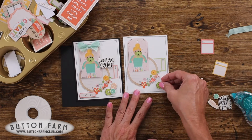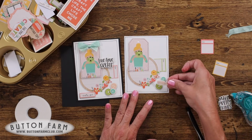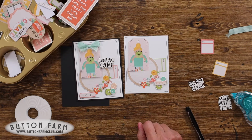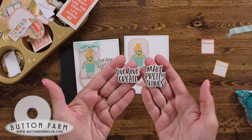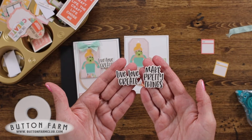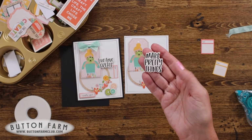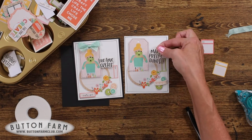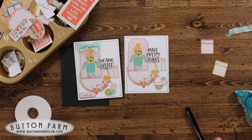We're going to add some buttons here, as well as this piece of chipboard that is the measuring tape. You can choose either one of those sayings: live, love, create, or make pretty things. This time I think I'm going to use the make pretty things since I used the other one here. That's going to go right about there.